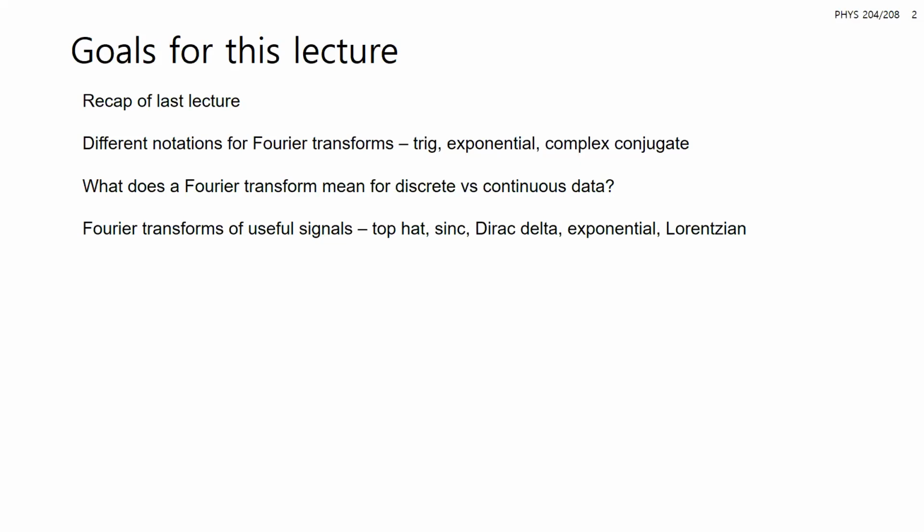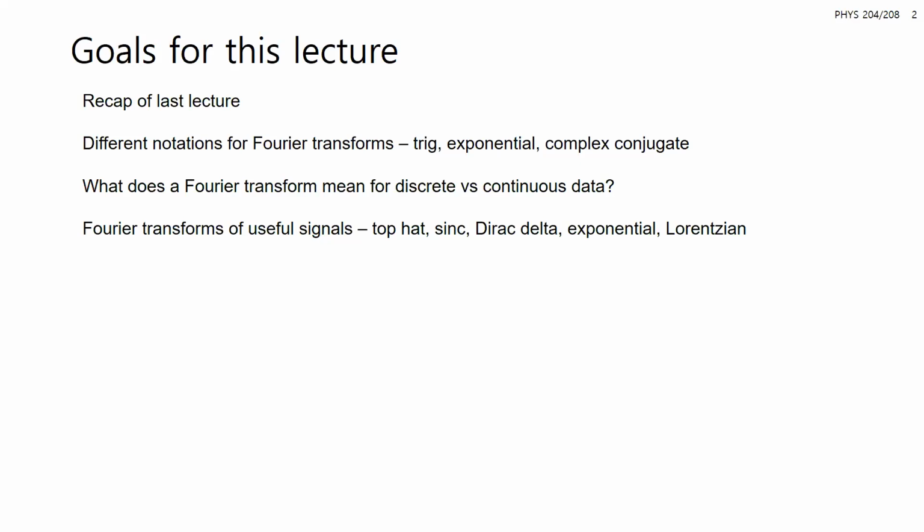Then we'll get into the difference between working with continuous data, which we've been talking about hypothetically, and which you've been seeing in how we've been mathematically writing things in terms of integrals over all space. But in the lab, when you're working with actual data, you never have an infinite data set. You're working with discrete data sets. So what does discrete versus continuous mean, and how does that change how your data is represented?